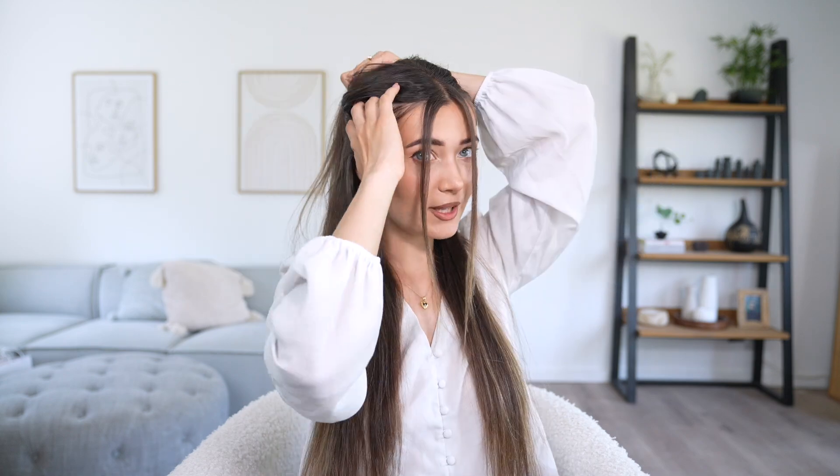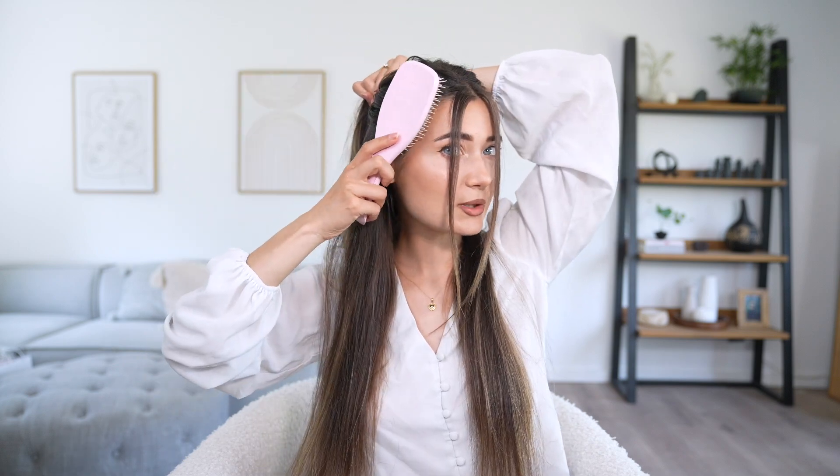I'm going to leave these two strands out of the hairstyle. We're now going to focus on the upper half of the hair. You want to take two thumbs and sweep your hair up — really gather as much hair as possible in an upwards motion. Grab everything with one hand and separate the hair to make a nice neat distinction between the two sections. Start gathering everything into a neater ponytail — you can use your fingers or a paddle brush, but a paddle brush will really smooth everything down and give you a lump-free finish.